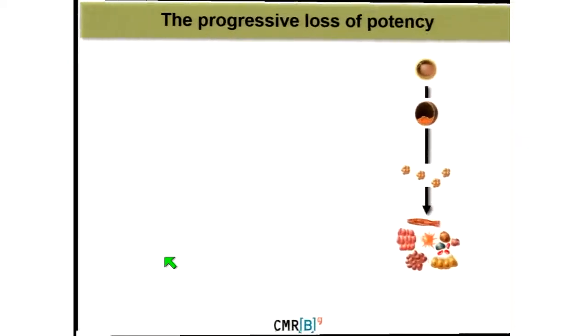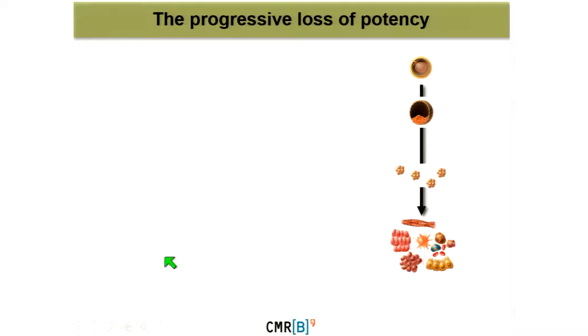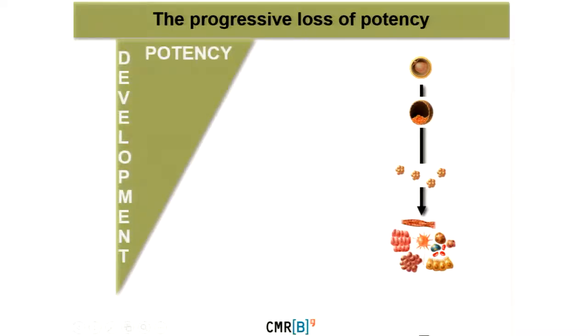So reprogramming, the first thing that has taught us is that the potency that is lost during development, as you see the first cell, the zygote that starts development, that's a pluripotent cell. It will give rise to all the cells in the embryo and to part of the placenta. But that property, this potency, developmental potency, is lost throughout development. And we thought for many, many years that that was something irreversible. We could not regain this potency. And that's, in fact, one of the basic principles of developmental biology that is represented in this way, that developmental potency is lost gradually upon development.